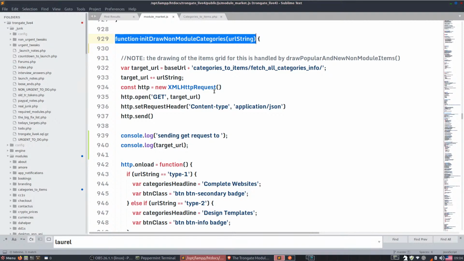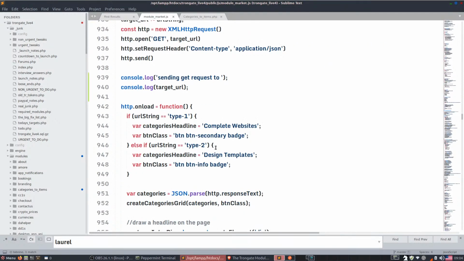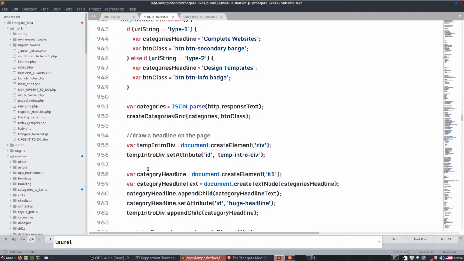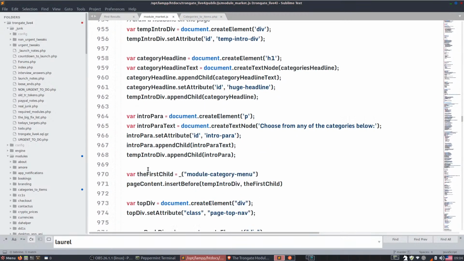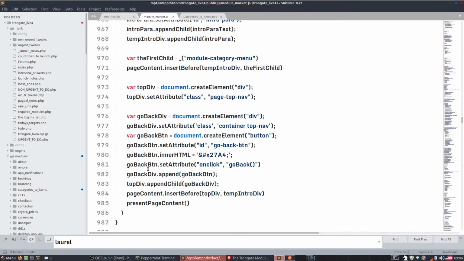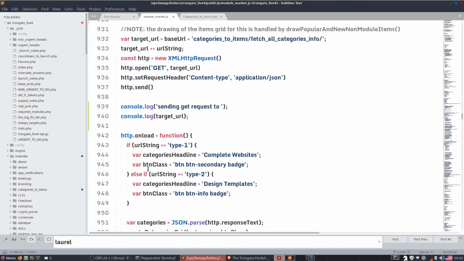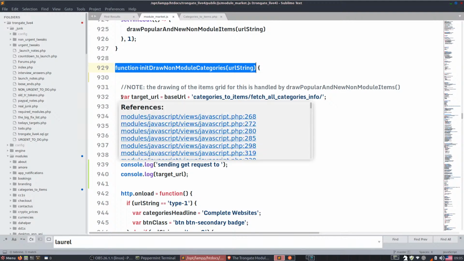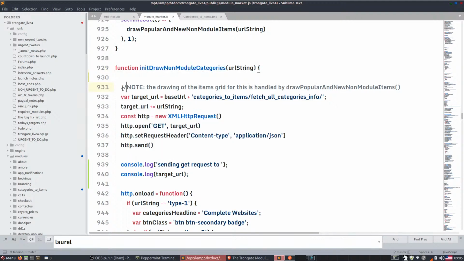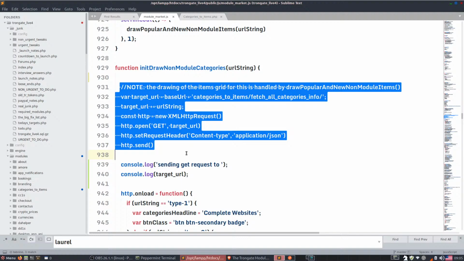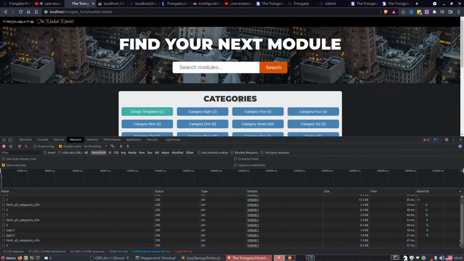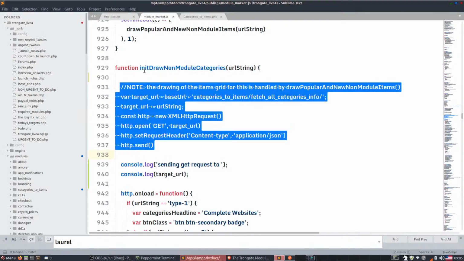Now, what this is basically doing is it's starting off by saying, let's draw this grid thing. This thing here that says categories.